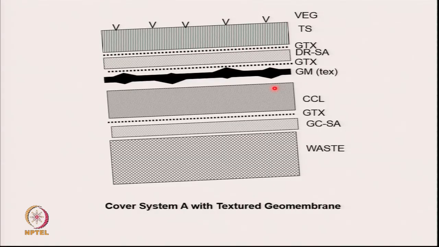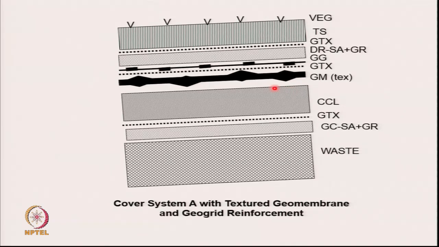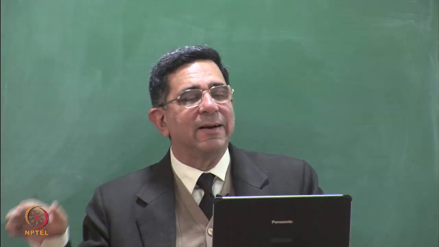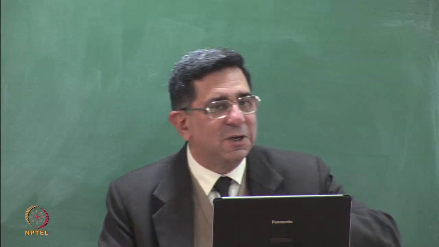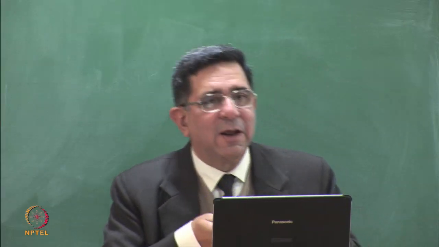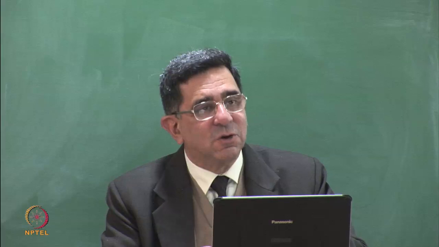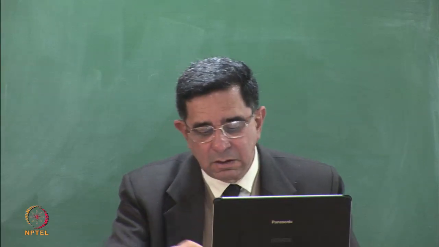Now, how do these cover options change? Because now I told you about geocomposites and geogrid. Here, if the soil is too steep and this soil is slipping down, I can put a geogrid. I showed you a geogrid, a reinforcement. I can put a mesh inside the soil and hold it on the top by anchoring it in a trench. So soil wants to go down, factor of safety is below acceptable, and the geogrid is holding the soil. This you will study more in geosynthetics.